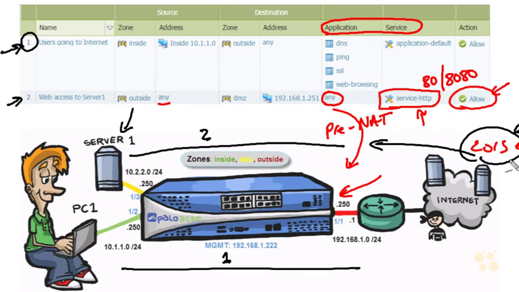But what if Lois, taking an assortment of tools, and for example, Kali Linux has hundreds and hundreds of attack tools, gets one of those tools and creates a malicious payload and a whole bunch of malicious content that's not even HTTP? But at the same time, she still puts on a TCP header destined for TCP port 80. If the firewall just has this rule saying, I'm just looking for the protocol and port, TCP port 80 or 8080, that security policy is going to allow that traffic through.